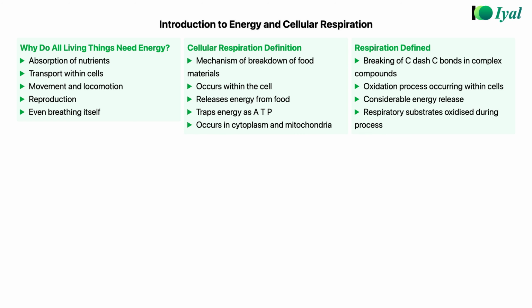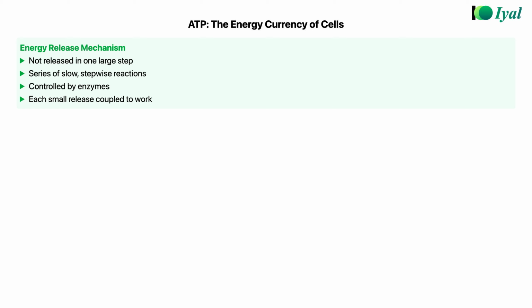Now what exactly is respiration? It is the breaking of carbon-carbon bonds in food molecules through oxidation. When these bonds break, lots and lots of energy is released. The compounds that are being oxidized, we call them respiratory substrates. Usually this is glucose, but proteins and fats can also be oxidized to release energy under certain conditions. Clear? Okay, very important point now.